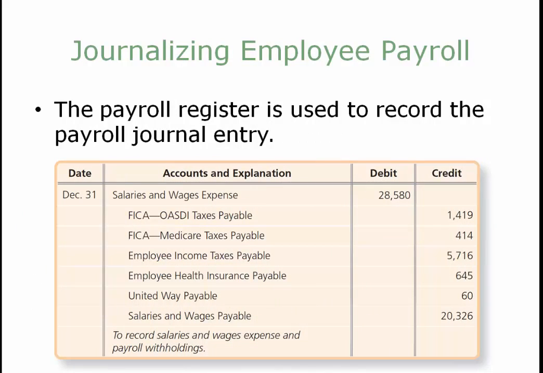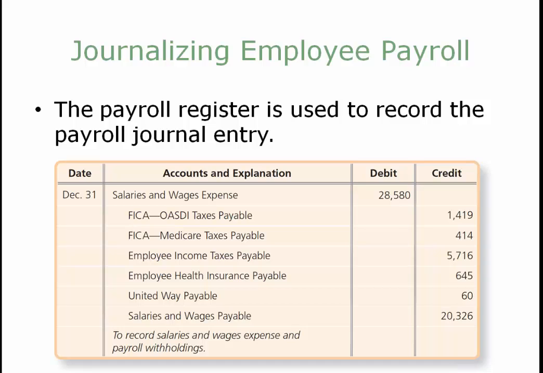And here's what a journal entry would look like. It said for the month of December, they had $28,580. And if you look at that, if you were to put in parentheses there, gross pay, that's going to be what everybody is going to be paid between wages and salaries. And a lot of businesses will break out their wages and salaries into 2 separate accounts. And the other things are all deductions.